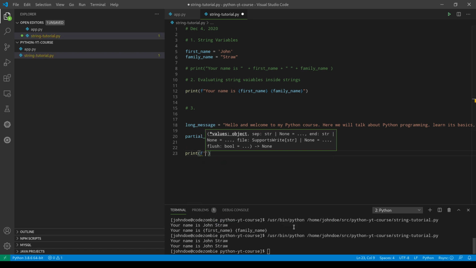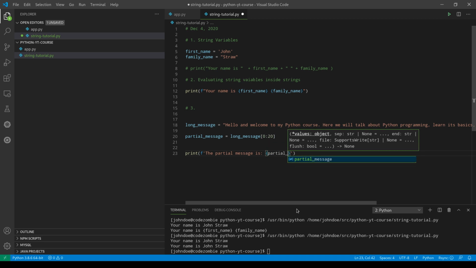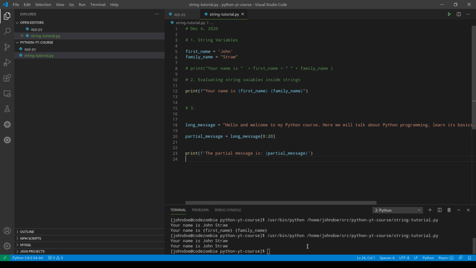So I add an f and then a single quote, because we know that we can use single quote or double quote, it doesn't make a difference. And okay, we write the partial message is, and the value of partial message inside curly braces, and that's it. Partial message should be displayed here. Let's run it. There we go.